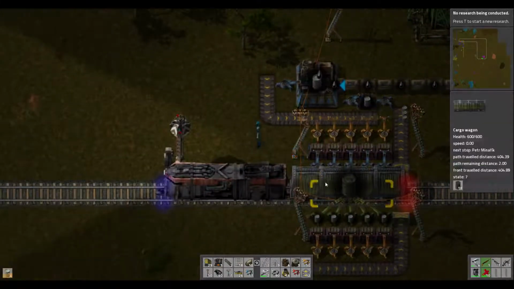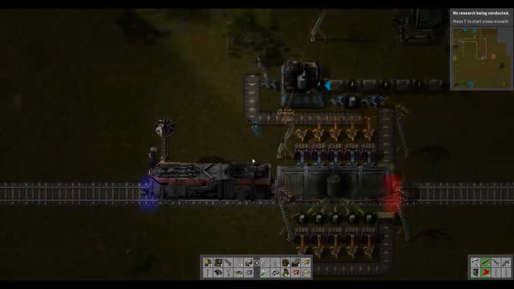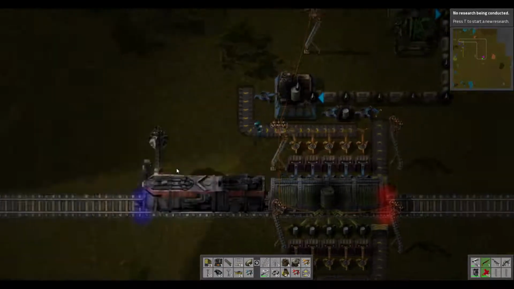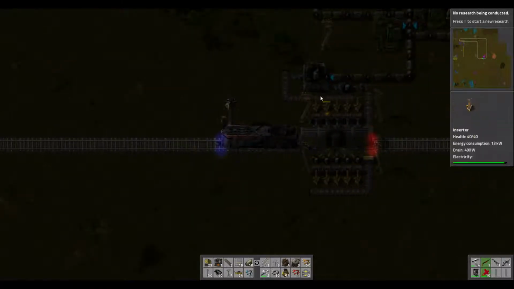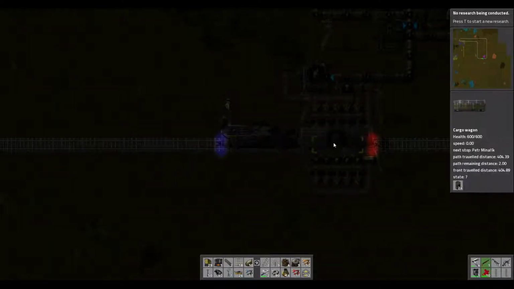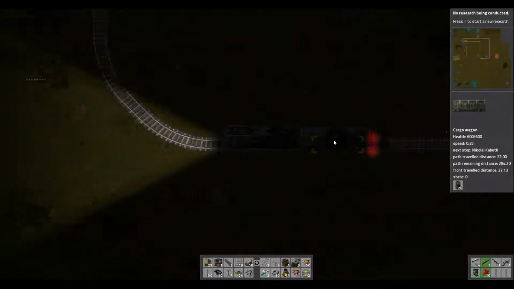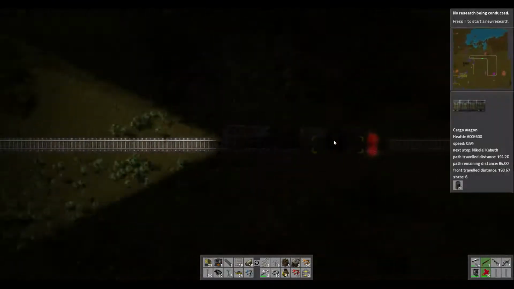Not belts. Dearie me. Barrels. That's the one I'm looking for. Okay. Let's jump on. Okay, we've got 21, 22. Each barrel, yeah, 25 crude oil. So we've got 25 of them. 25 by 25 is like 500. Let's test my maths. Yeah, 500.